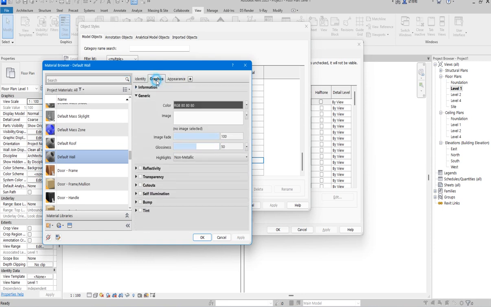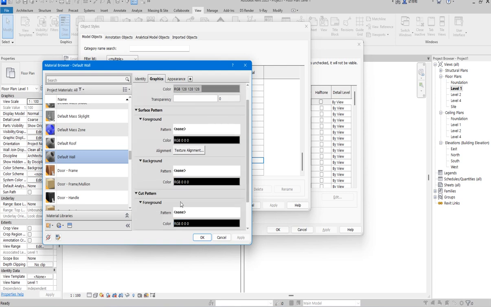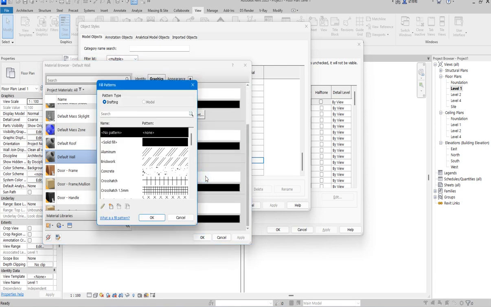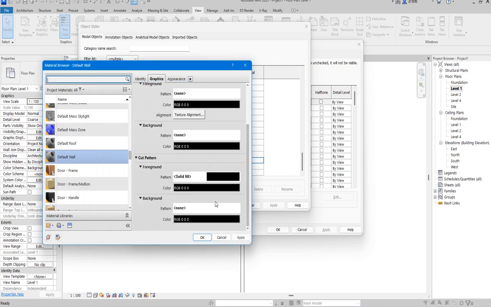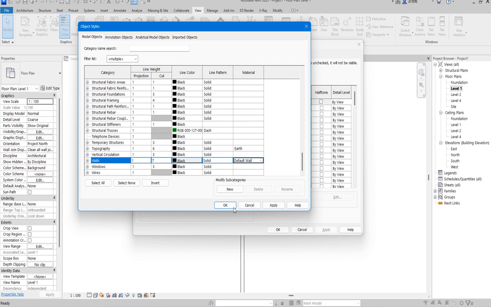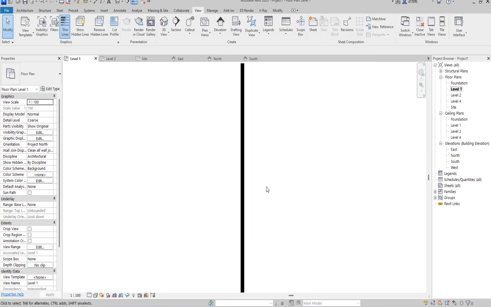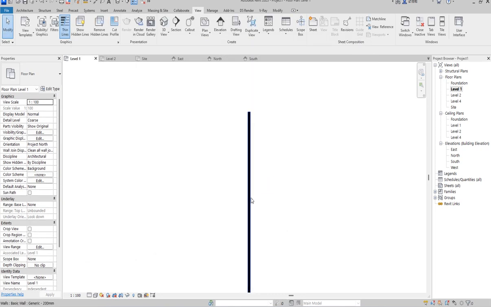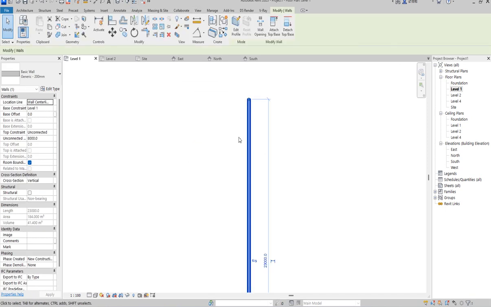So cuts here, I'm going to go to graphics. At the graphics, I'm going to work on the cuts. So I'm going to select solid fill. So you can select the background if you feel like to, but I don't need the background for now. So click on that and say okay. So solid fill, everything changed to black. So this one will allow me to see what I'm doing. So I'm going to toggle that off. I don't need that again.